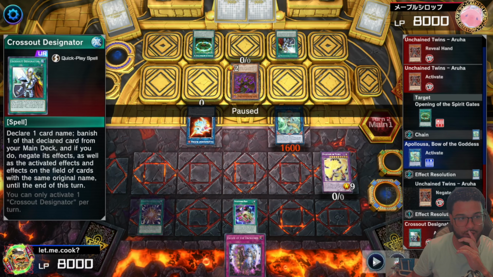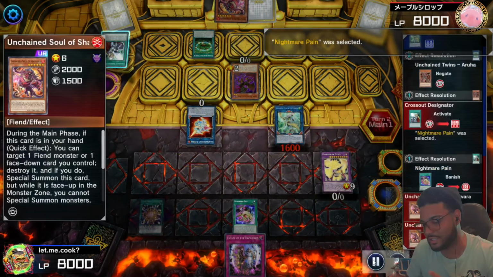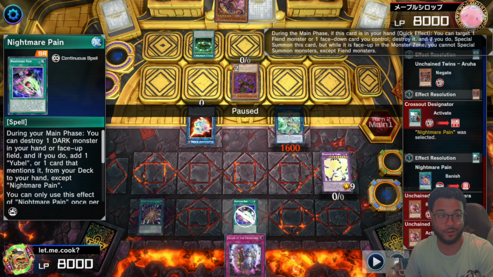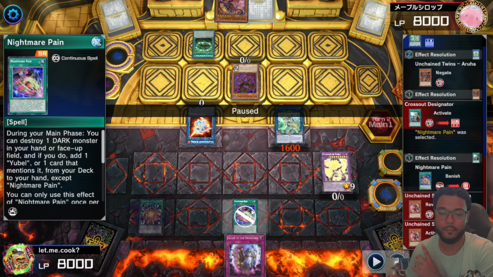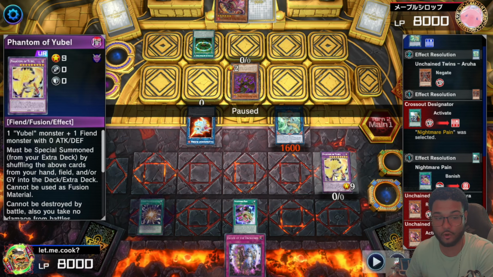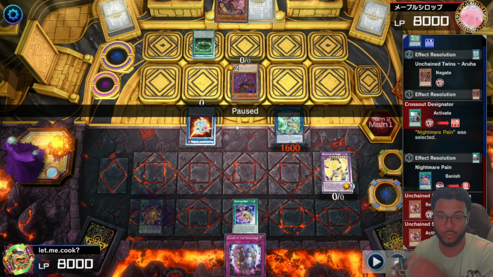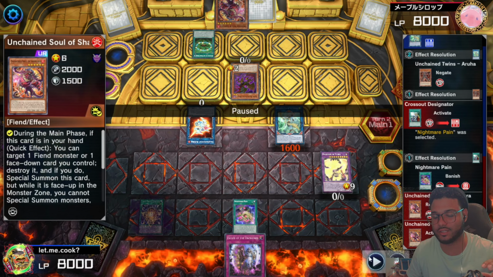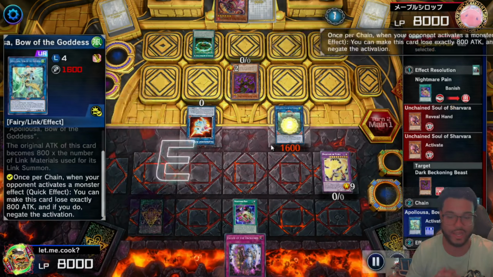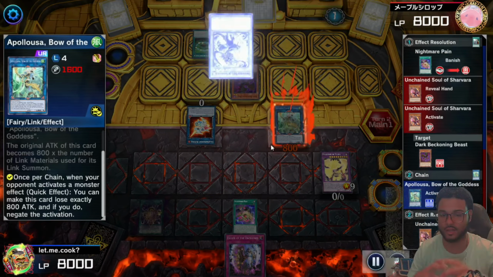Guess. Go ahead, try it, because I didn't think about this. He's gonna banish the Nightmare Pain, which basically negates my Nightmare Pain on the field, which is extremely smart, because what that means is now he can attack into the Appaloosa. He's not forced to attack into this thing anymore, which is really good. He's gonna activate his own Sharvara here, popping the Dark Beckoning Beast, but before he does that, I'm gonna negate it with the Appaloosa above the Goddess.